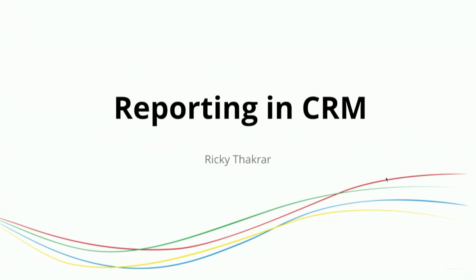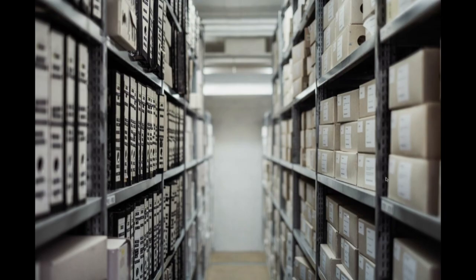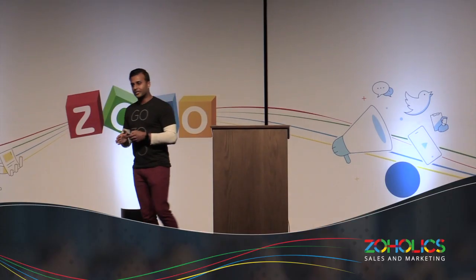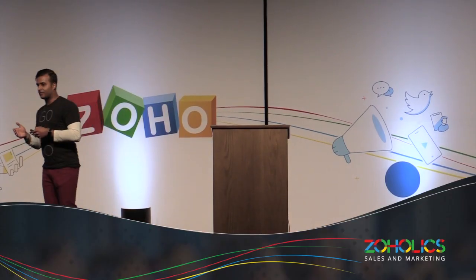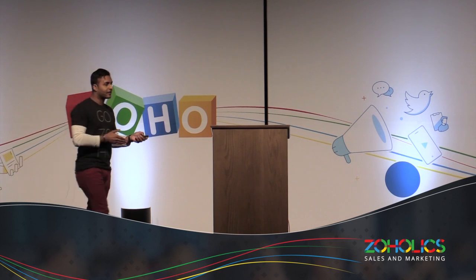Zoho is unique. We have too many products, too many bundles, an all-in-one bundle, add-ons, and whatnot. So reporting can get pretty complex across this many product lines and this many different types of sales teams across the globe. So what I want to do is explain the back end of Zoho CRM, because once you understand the back end database, the reporting becomes really, really easy. So we'll start with the explanation of the back end of Zoho CRM.